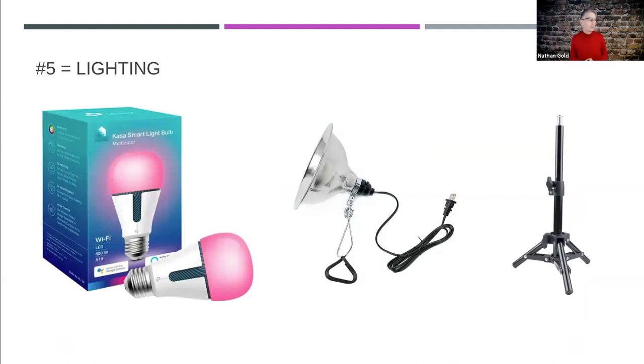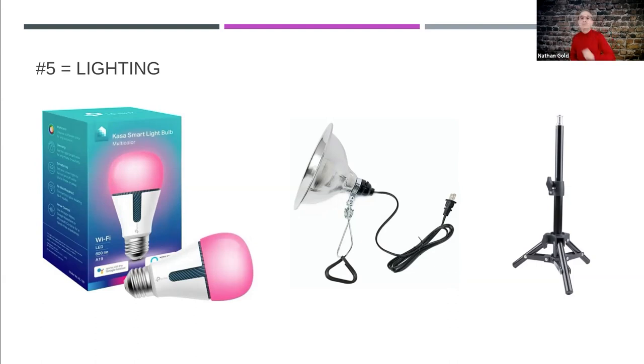What I'm working with right here in my office, and I have been now for over 2 years, is I have two of these Casa Smart light bulbs that have no hub requirement to activate and use with my phone, so I can control not only the intensity of those lights individually, but also the colors. I have the full spectrum of color that I work with. They're about $25. You can order them online, and they don't require a hub. So it's very easy to put them in, turn them on, and you've got your smartphone to work with.